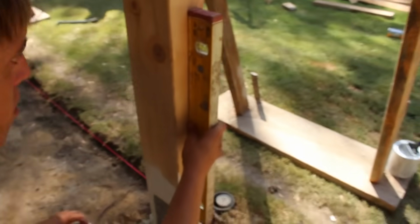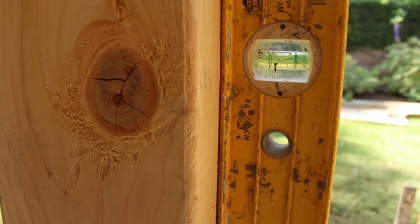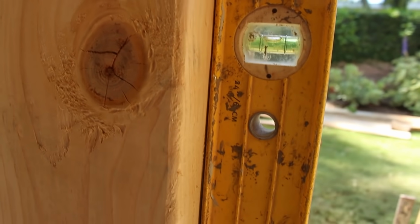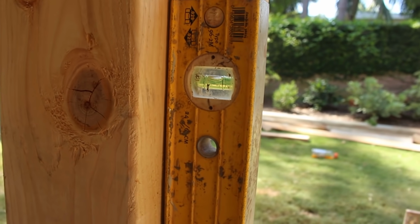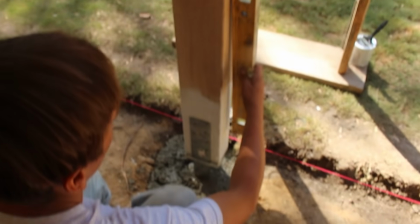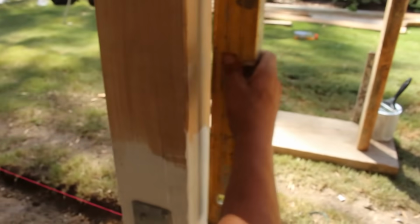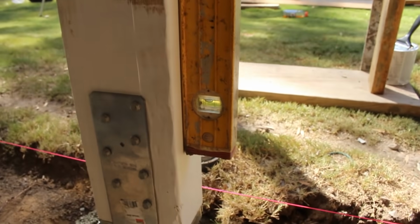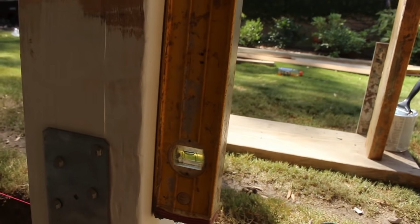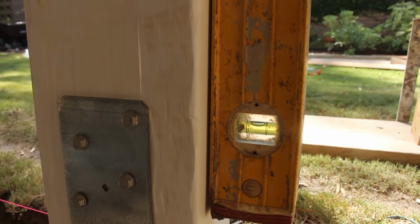If you notice, the bottom of those post brackets is about 3/4 inch raised off, so you want to keep that up so your metal's above the concrete basically. That way you get good water runoff, so the water doesn't sit around your wood at the bottom. So we hung these up, toe nailed them, and now we're just putting the concrete around the base. Now we're going to keep that concrete a little bit low, that way our new concrete slab can go right over it, nice and clean.